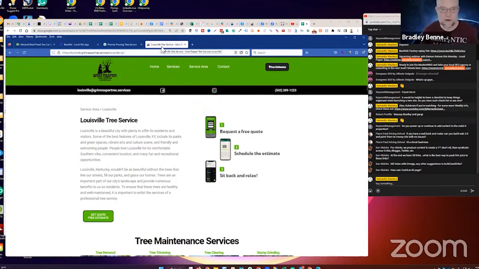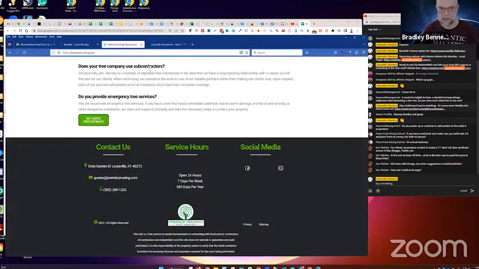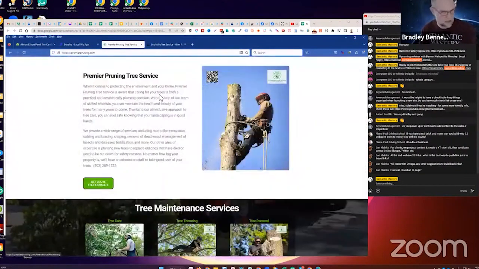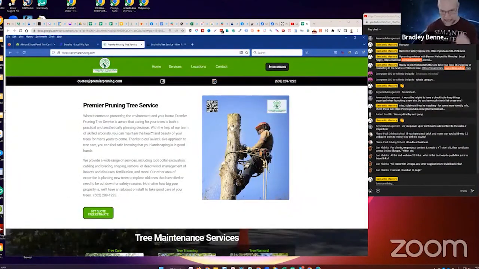But you can see now I've transposed what I normally do. In this case, I have the city modifier and then the keyword as my title tag, and then appended to the end of that is the brand name. So this is one structure that I like that works well. But if you're talking about multiple locations, this is the structure that I'm testing with now. And I like the structure, but I don't know if it's going to perform as well. So we'll find out. But this one here is Premier Pruning.